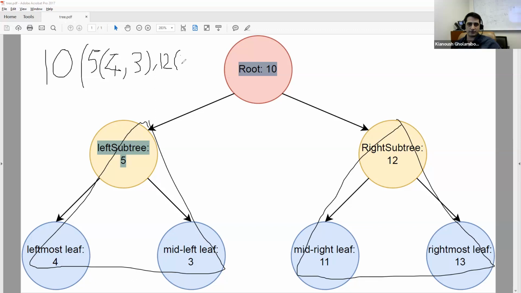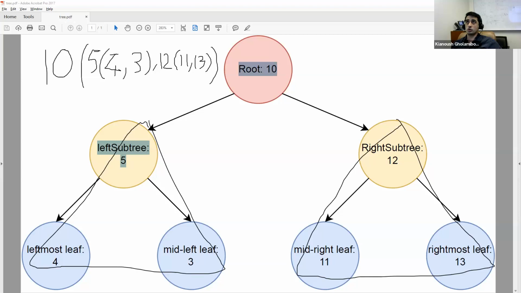In parentheses, I have 11 as the left child and 13 as the right child. Then I'm going to close this. I'll show you at the end of this video, like the ToString method output, it prints the same thing.